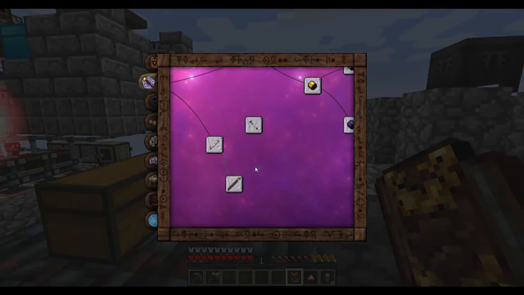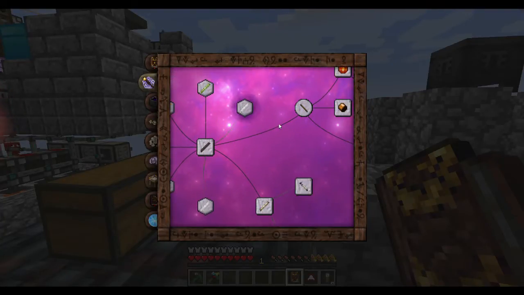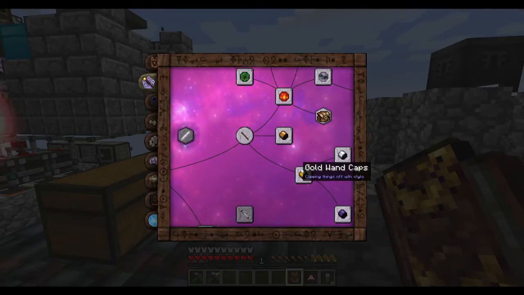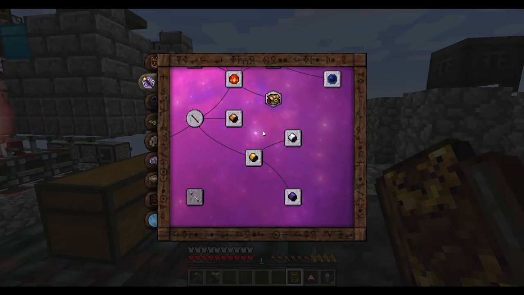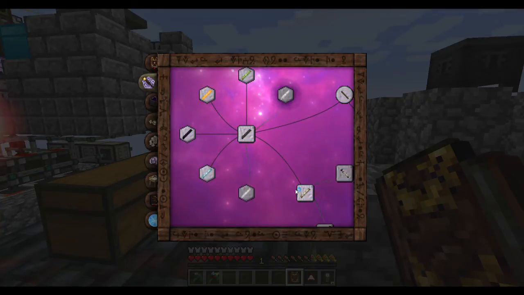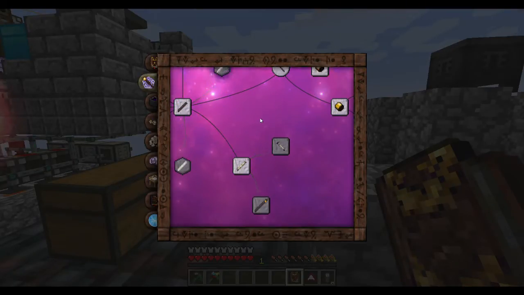Covered more than enough to get started, but some of these steps I like to skip because they're not really necessary. For example, you start off with the basic wand with the iron caps, and then you're meant to go into copper caps, and then gold caps, and silver, etc. It's not really useful to do all of those different steps when you can just research a little bit and skip ahead to the more powerful stuff. So that's what I did here.